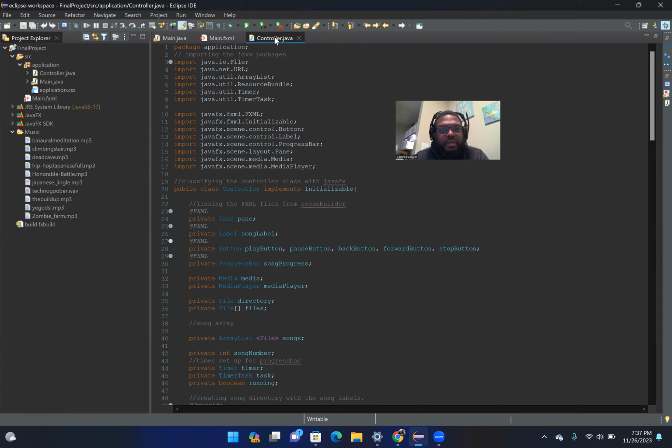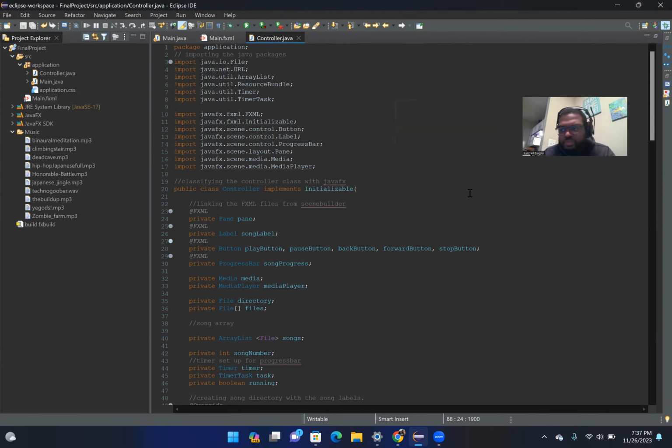Basically it was importing all the Java utilities that I needed, which included a bunch of JavaFX ones and a bunch of timer ones. And the timer one was really for the progress bar alone. I needed some arrays just for the construction of the file directory in the songs, just to keep them contained.